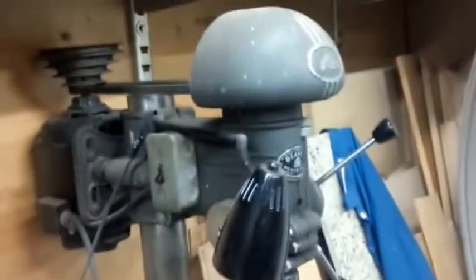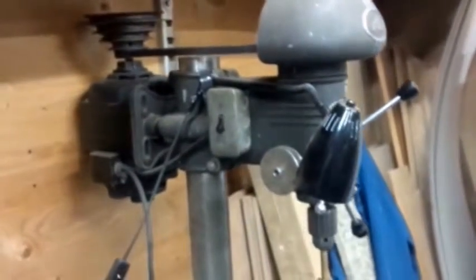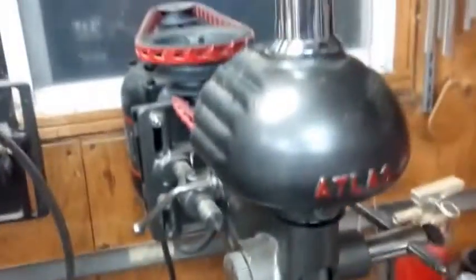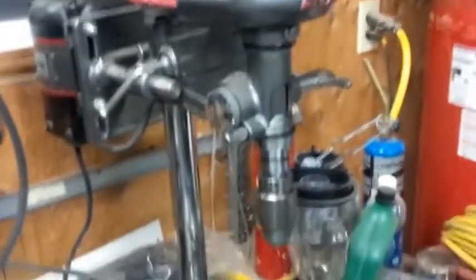I don't know if I want to keep it though, because I have enough drill presses. So I got my old Beaver, and I really kind of like that, but it's more for wood. It doesn't have the extra speeds. And then I've got my slow speed bench top that I use, that I built that extra pulley block for. That's an Atlas vintage. And then I have another Atlas here that I'm just gonna put together and probably sell.